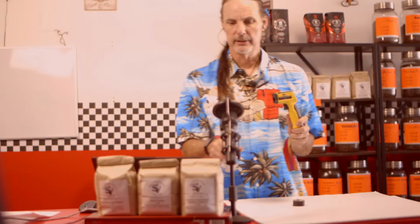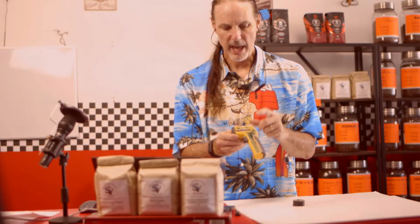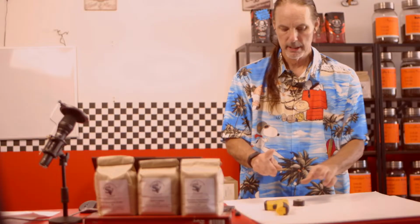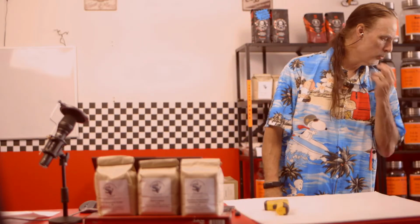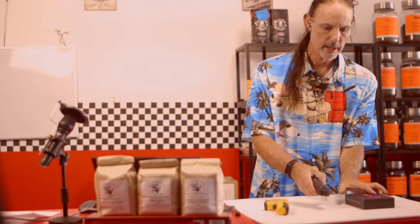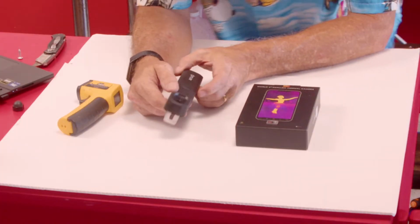If you're going to have a problem in a solar system, 99% of the time it's going to get hot long before you ever have the problem. So I'm going to move this over here where you can see me a little easier. You're going to want to look at one of these at the absolute minimum to detect problems. Now, it's only level 1. If you really want to get involved in determining problems with heat, then these two devices are truly thermal cameras.